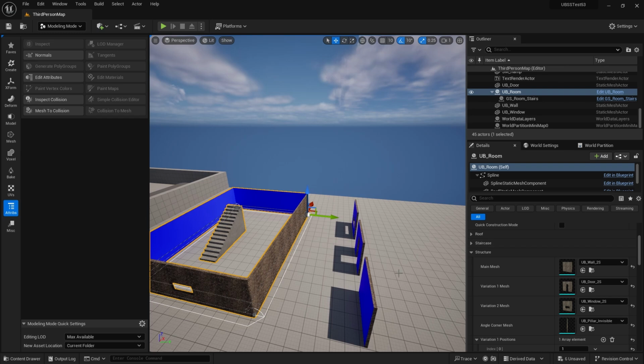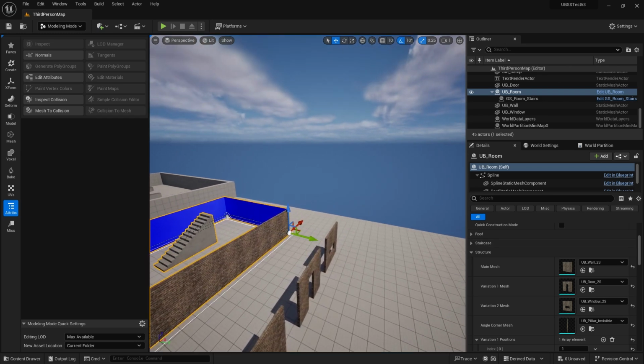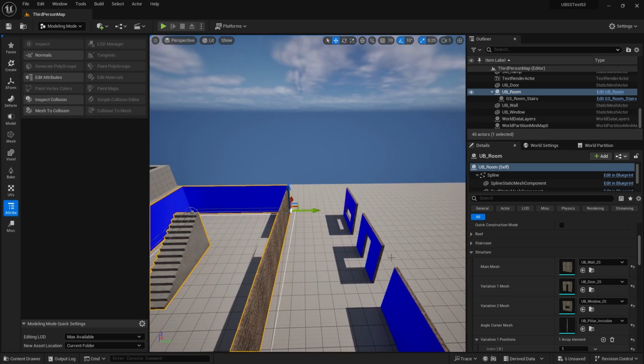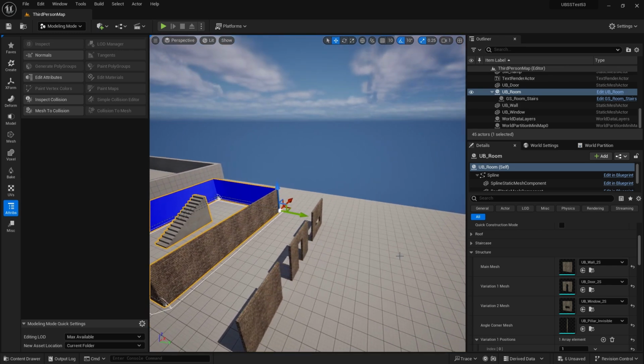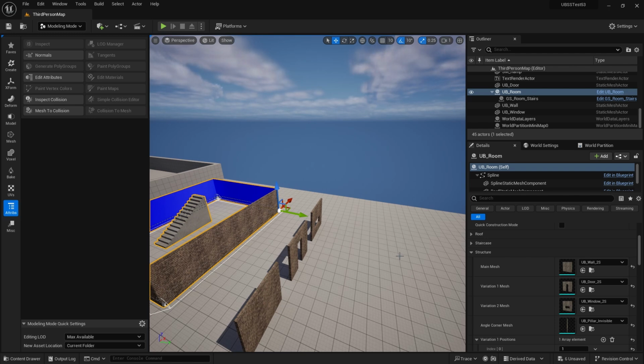Okay, that was the manual method for doing materials, and actually you could use that to do more intricate material changes. You don't have to have just two materials, you could have three, you could have materials in different places. Let's now move on and show you with the roof and ceiling how to do it in an automated fashion.